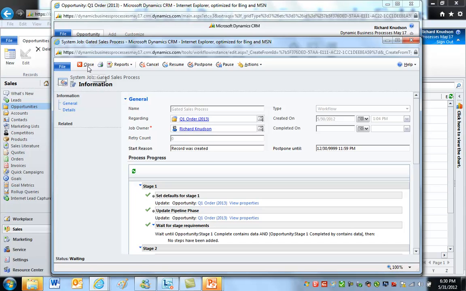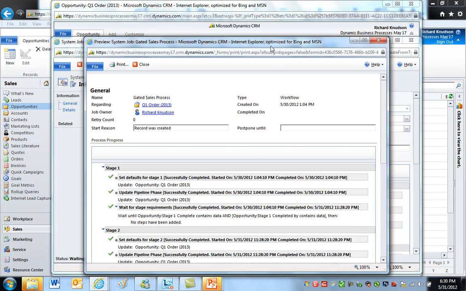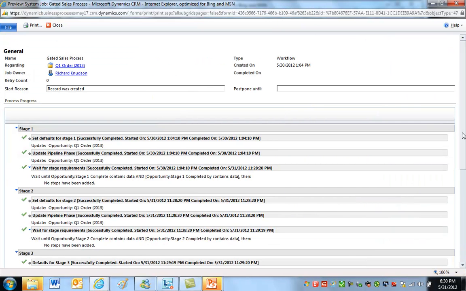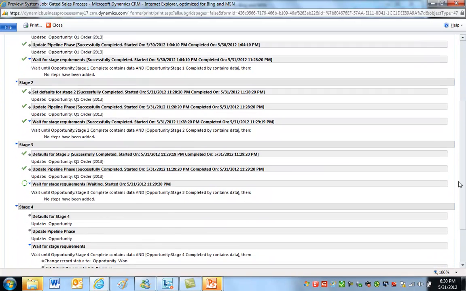And before I leave here, just to point out something else, I don't have a slide for this, but it's a pretty good trick to know about. If you're monitoring a running workflow job, like I'm doing here, go to the File menu, choose Print Preview. This is actually a very good view, maybe for a complex workflow with some logical conditions and things like that. It's a good way to visualize that process.